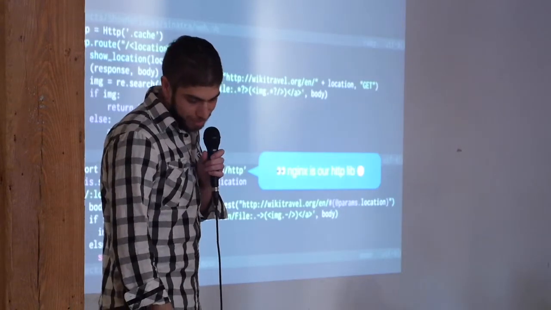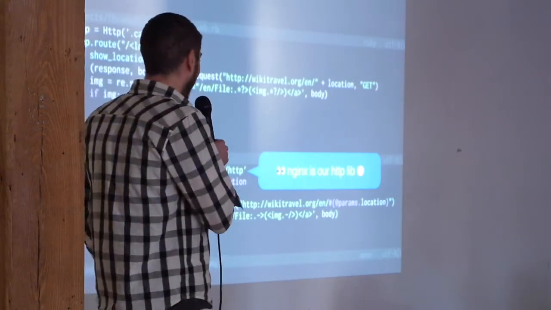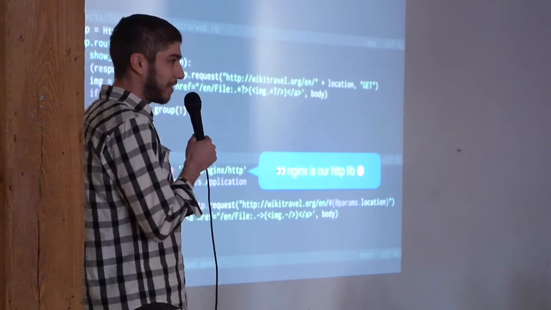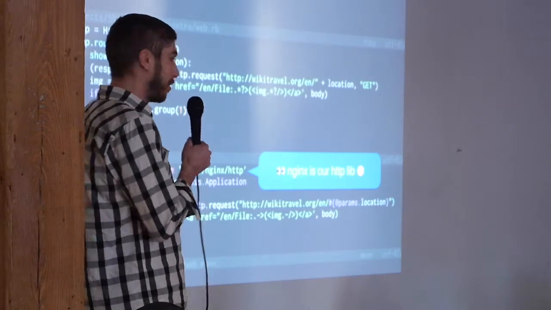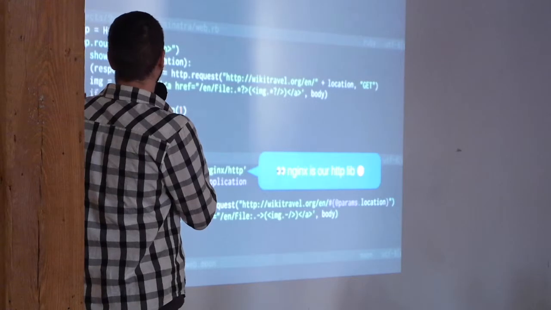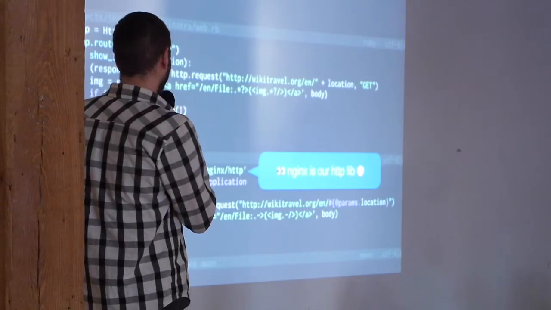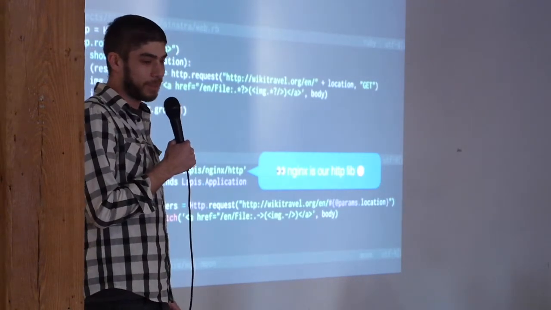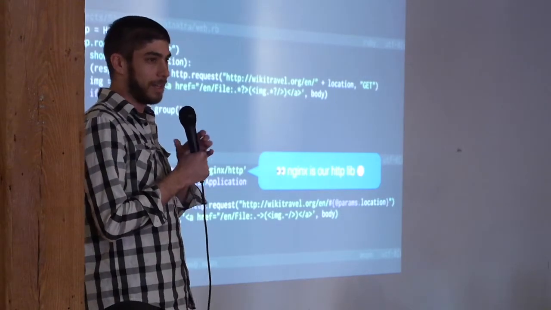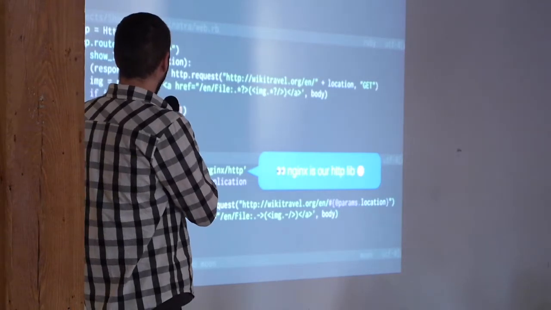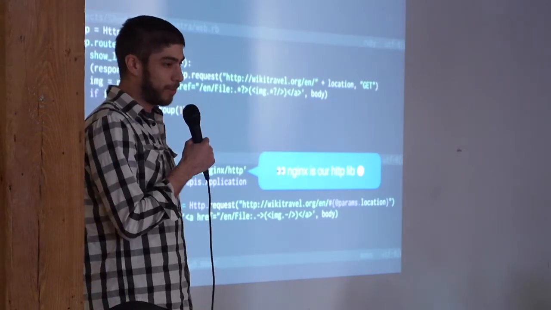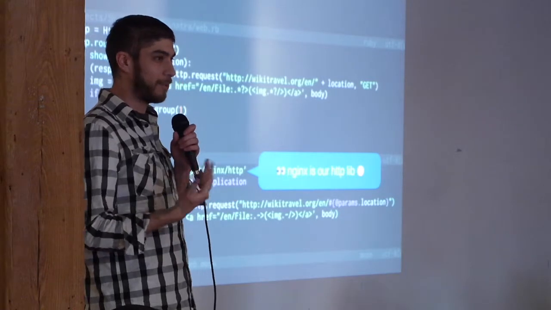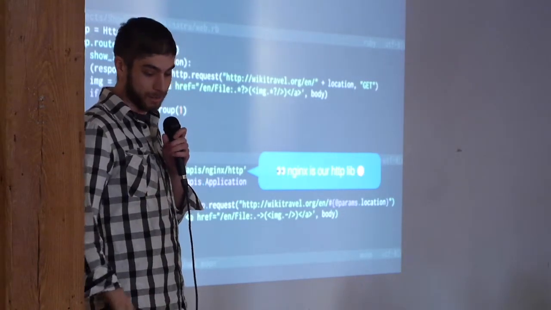So I wanted to go back to this slide that compares all three of them. What kind of got me was that last line where you're requiring Lapis Nginx HTTP, which actually uses Nginx as the HTTP request library instead of Faraday in Ruby. I'm not really too familiar with the Python one, but what's cool is that things like caching and all the things that Nginx is really good at, you have access to and can use. I did implement caching in the Ruby version of this, which required importing ActiveSupport and invalidating the cache and all these things, whereas doing that in Lapis was just a few Nginx config settings that declared how I wanted the cache to work.